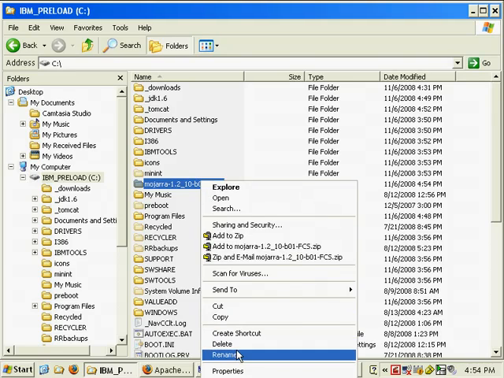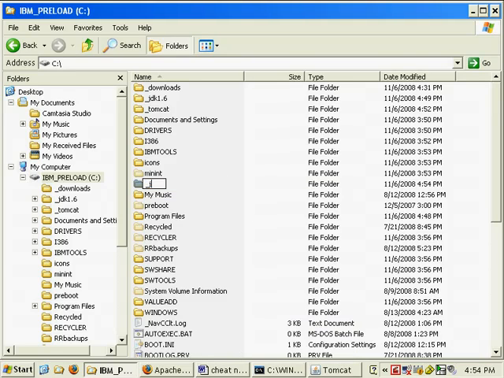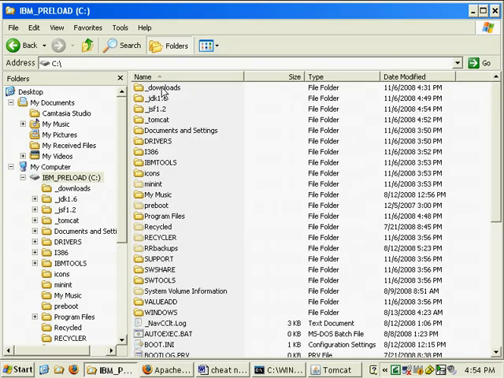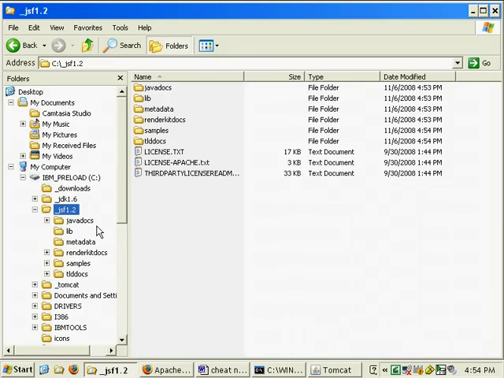I'm just going to rename that underscore JSF 1.2. Now when I take a look at all my different files, it shows right at the top of my Windows Explorer page. Now when you go to JSF 1.2, you'll see all sorts of fabulous things: a render kit, some samples, TLD docs, some Javadocs as well. All stuff that's great to have at the tip of your fingertips.